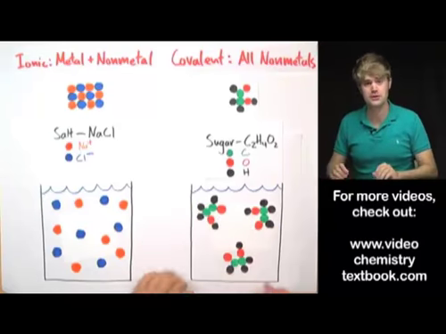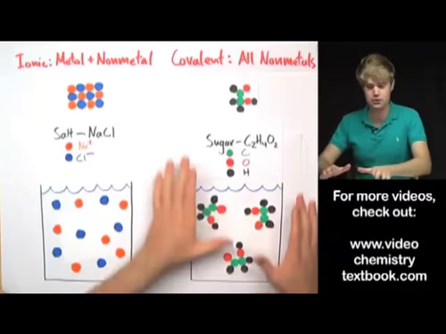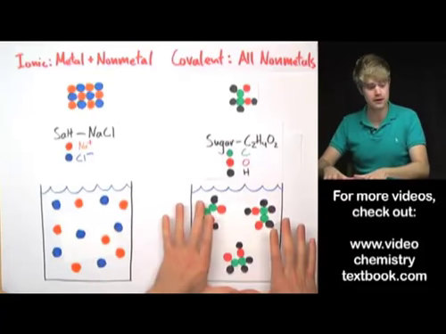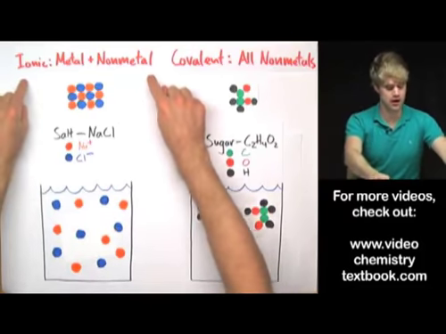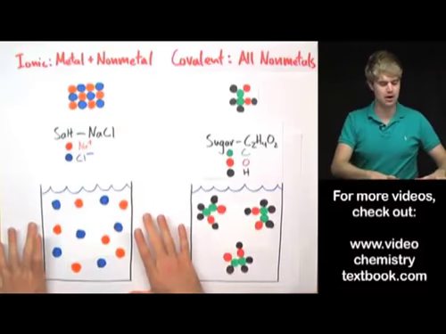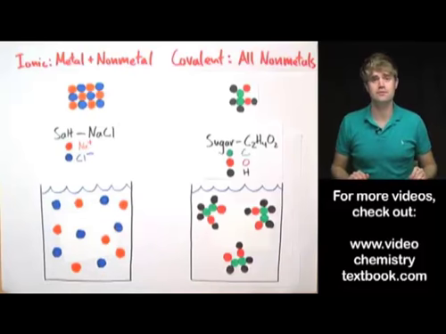Well, the atoms in the molecules stay together. So this is a big difference between how covalent compounds dissolve, where the molecules stay molecules, and how ionic compounds dissolve, where the grains of these things like salt actually break apart into the individual atoms.